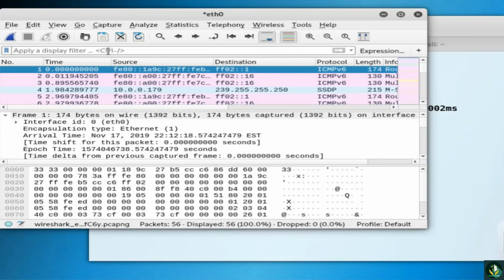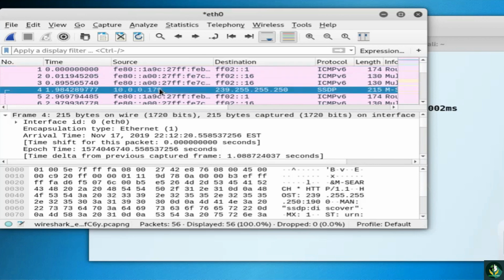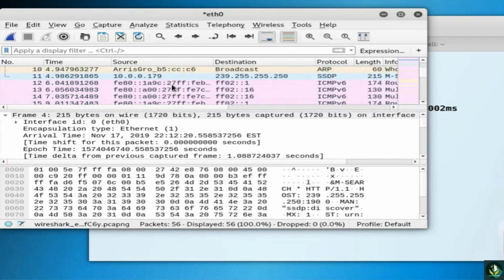Just a minute. So I found a 10.0.0.176 and protocol.